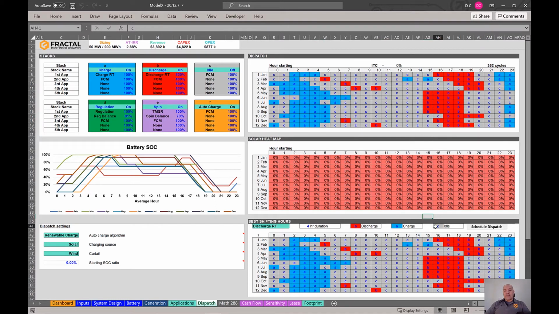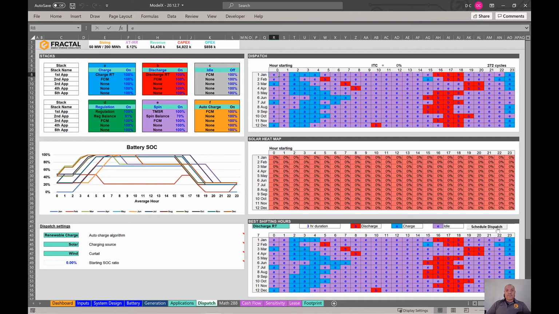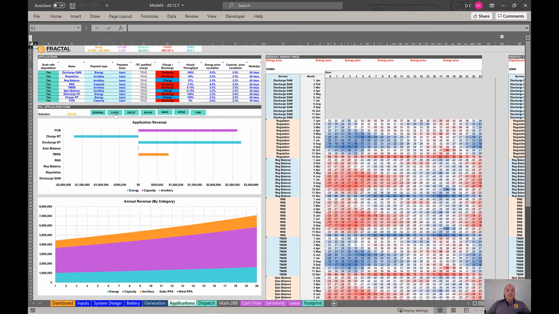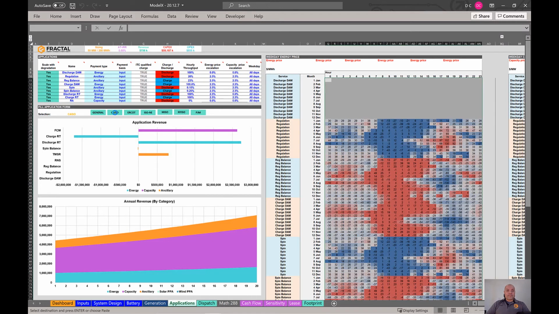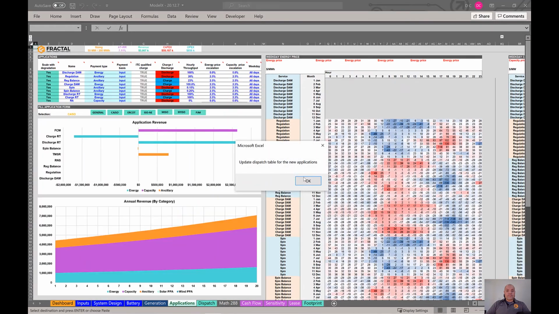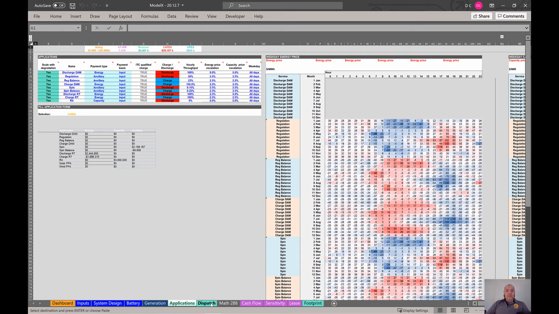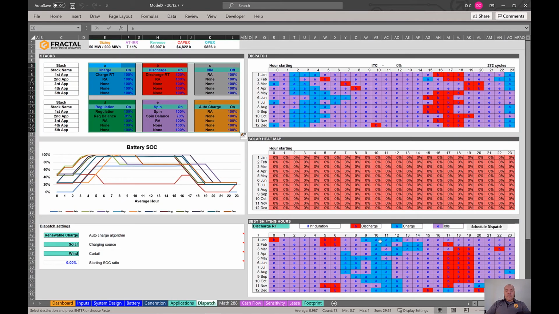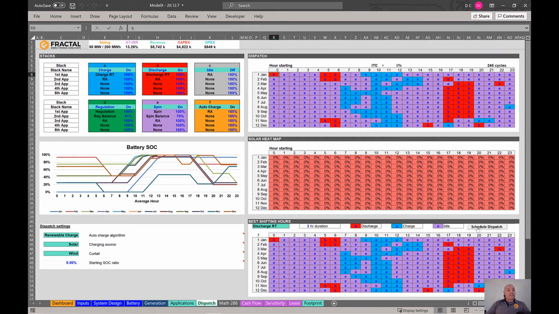We could do things like incorporate ancillaries. With this 4-hour battery, we could do a 3-hour arbitrage and then do spin in between. We have a certain rate of return. If we go back to CAISO, and remember to update the dispatch so you could take advantage of the duck curve, well, now you see how much different the rate of return is. So that's the first update.